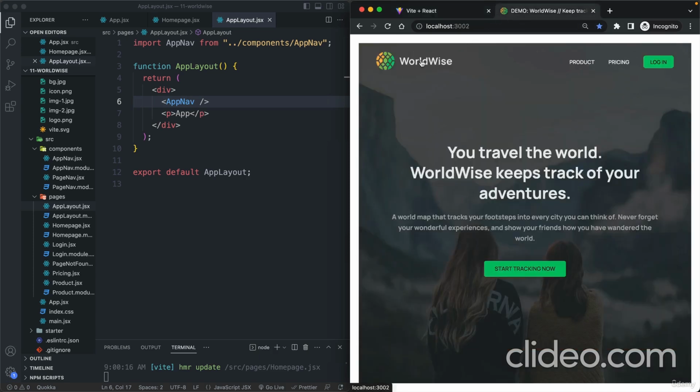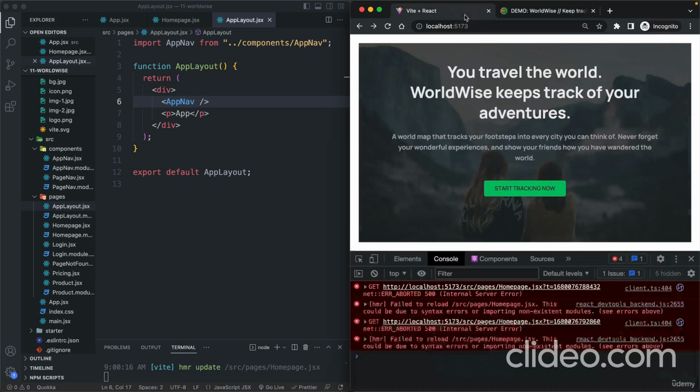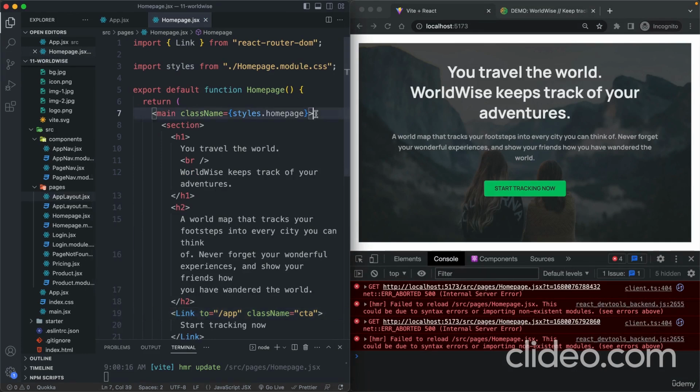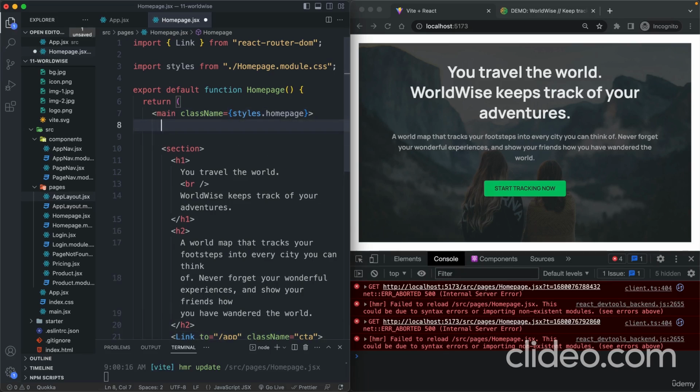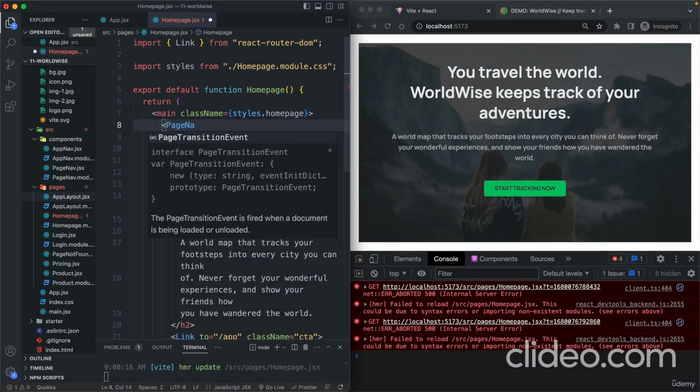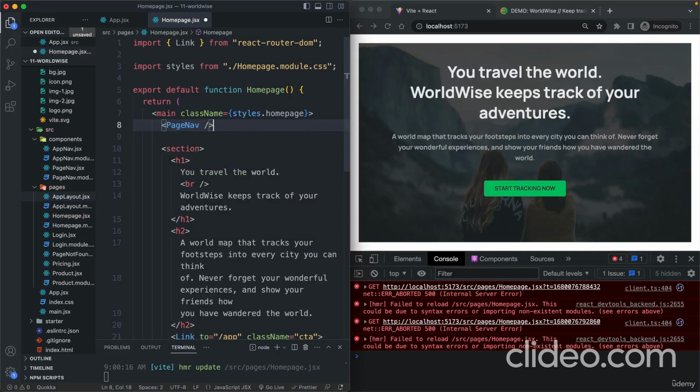So here we have this logo, which is actually part of this entire navigation. So here in the home page, we now want to get back that navigation that we already started to build. And so that's going to be inside this main element. So then we have the page nav and also this section element then. So let's bring that in.